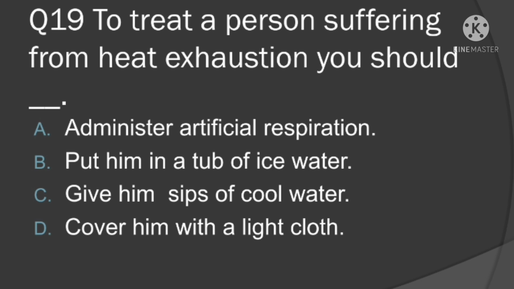Question number 19. To treat a person suffering from heat exhaustion, you should A. Administer artificial respiration. B. Put him in a tub of ice water. C. Give him sips of cool water. D. Cover him with a light cloth. Correct answer is C. Give him sips of cool water.